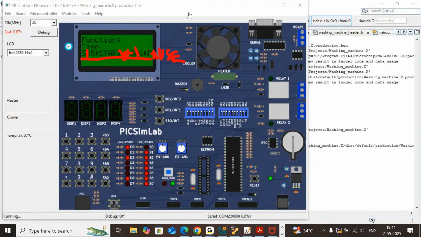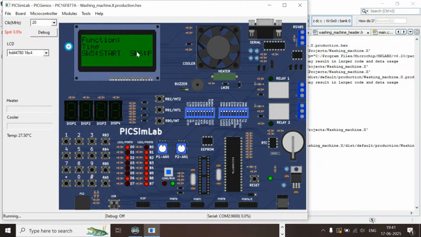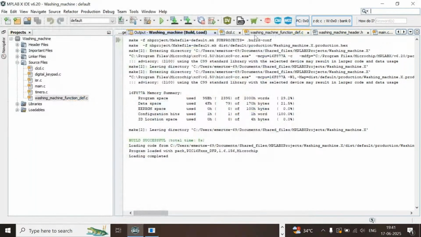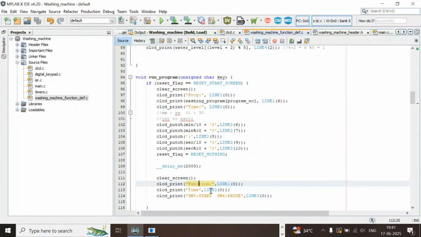Or maybe I can display in the next line. So let me modify this. There is no space here, so we can adjust this. What I can do is maybe I will specify only S5, S6.